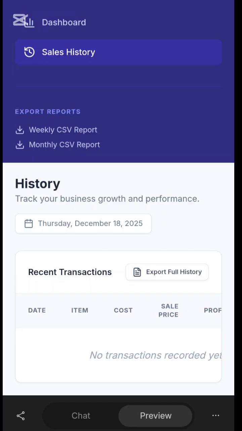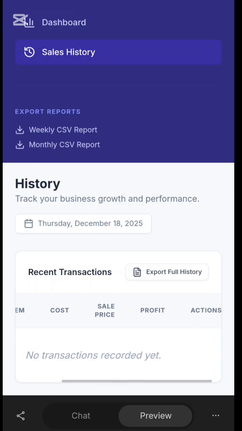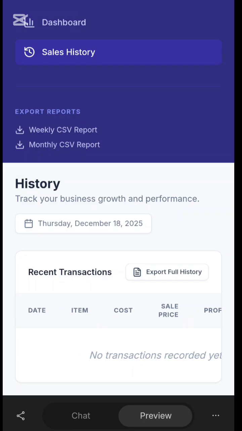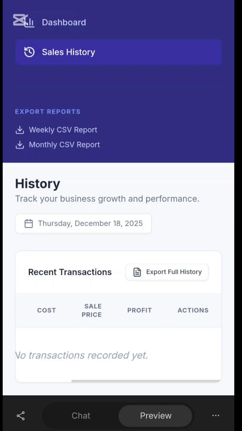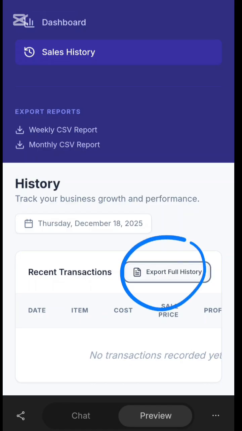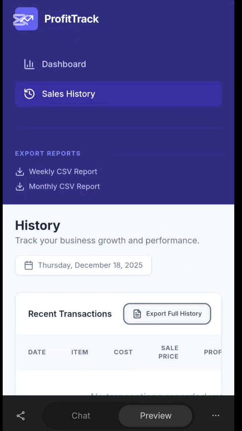Then as you can see, the table has date, item, cost, sale price, profit, and then the actions. Then you can export full history from here. As you can see, it is showing you can export the full history of that. Then it has two reports.